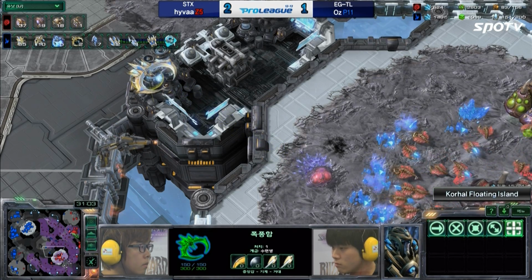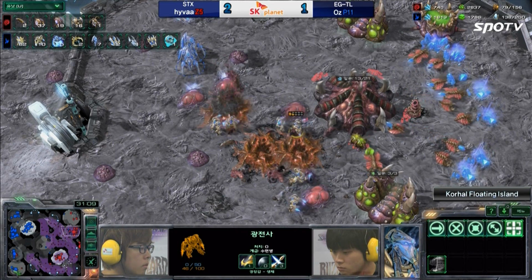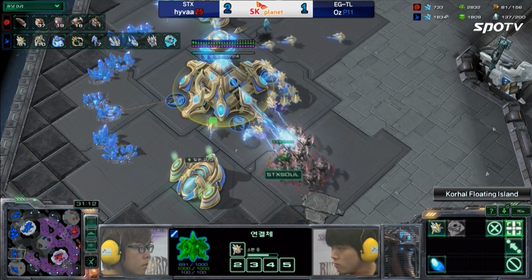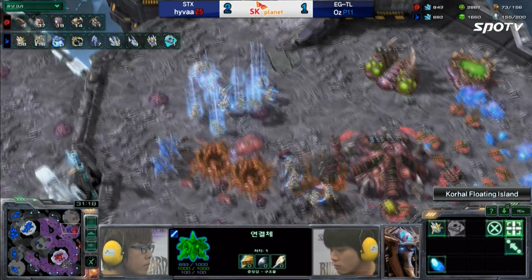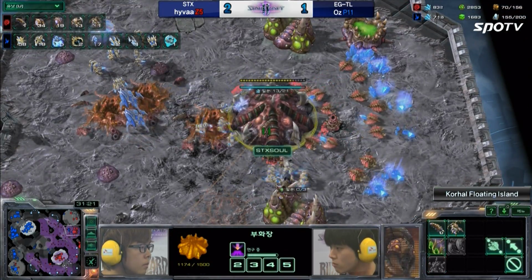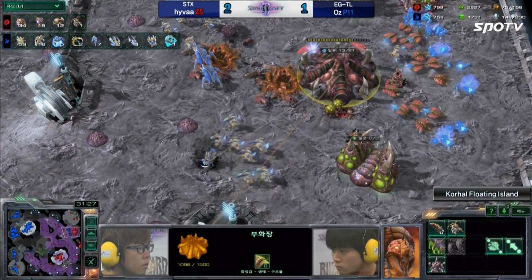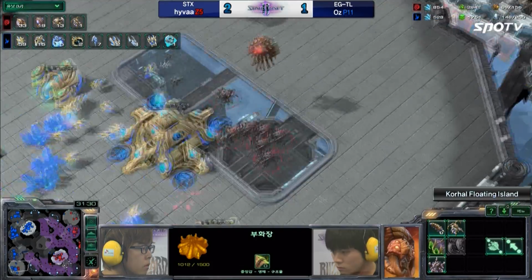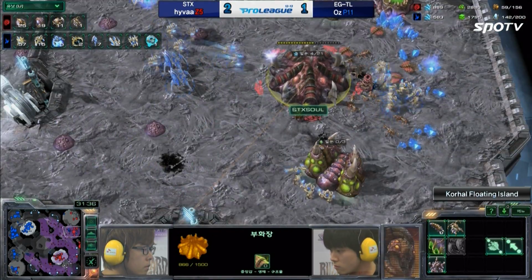Yeah, and Oz is doing a nice job taking out the Nexus in the bottom left corner, but now hyvaa is down to 2 mining bases. These Spine Crawlers are not going to finish on time, as these roaches are being attacked by the Probe and the Nexus Cannon. I have to admire hyvaa for consistently trying to attack throughout this entire game, but it's gotten to the point where his tech has been crippled. He doesn't have much of an economy here, and this is the only tactic he can rely on, but in the long run, it's not going to work.